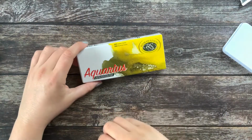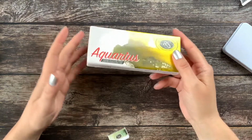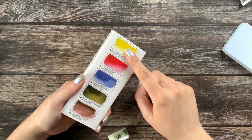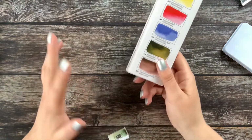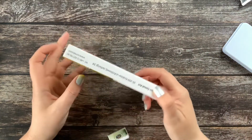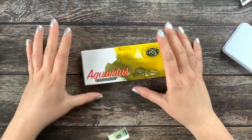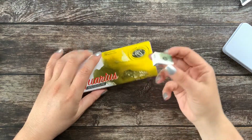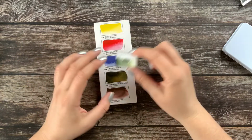So I have decided to buy this set because it was on offer on Arte Miranda, and yeah, it was really cheap. When I calculated, I think I paid €2 per pen, and this is a whole pen, and usually the price goes from €3.50 depending where you buy, or €4.50 to, I do not want to say, €7-8. So the price range is really different for these Roman Szmal watercolors. So I decided to take this set, even though I have one double now. So I have already ordered Aquarius Green, and I have it here, so now I have two of them.